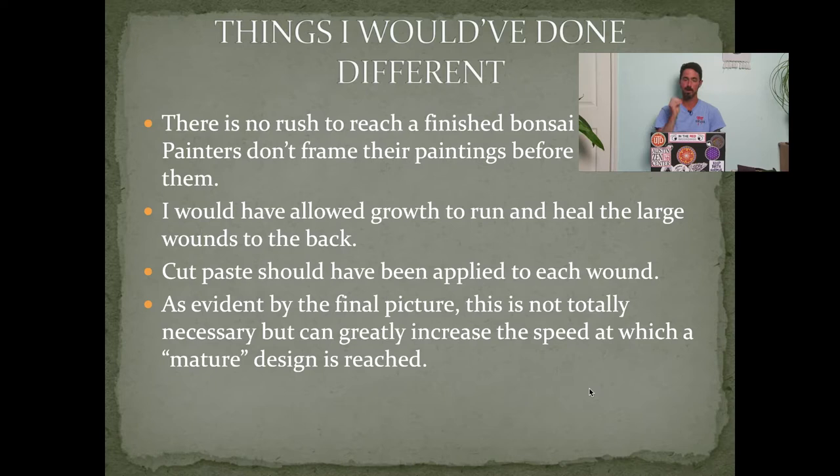As that tree starts to get more and more refined, more and more branches, and really starts to look the part, then I really think it deserves a nice pot to showcase it.